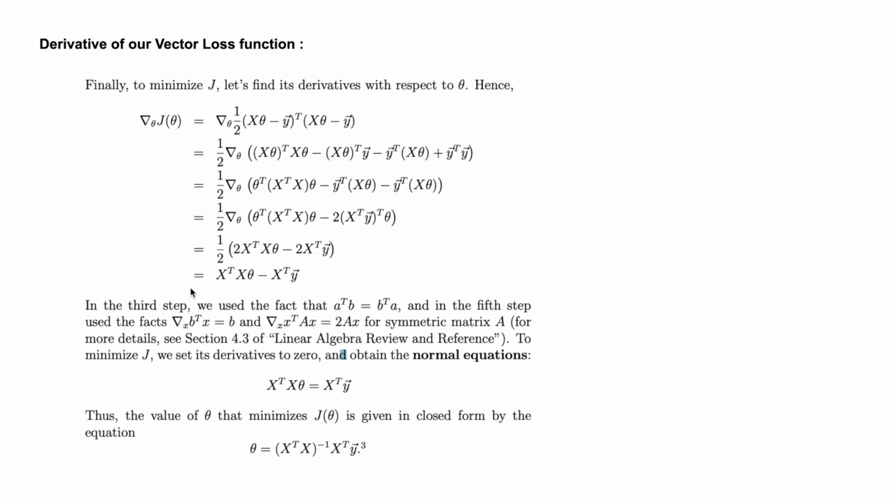So 0 is the one where you can say your slope is a minimum. And if it is 0, then you can just say that x transpose x theta equals x transpose y. And then the theta value will be, this term will go here, and it will be x transpose x inverse x transpose into y. Okay, this is not y cube, this is just y. So here, x transpose x inverse x transpose y, there is no theta.